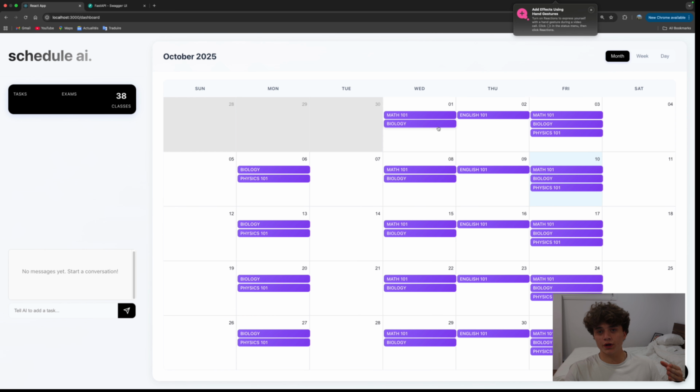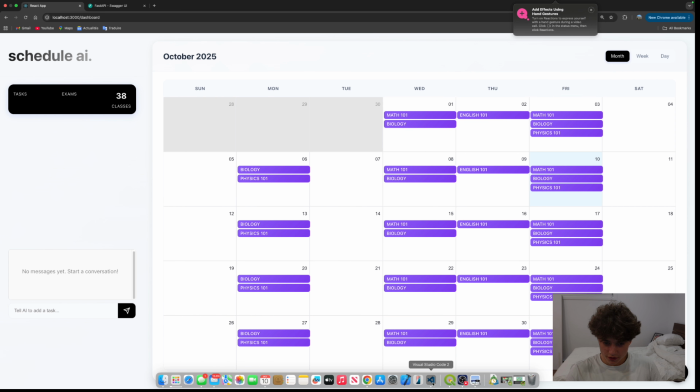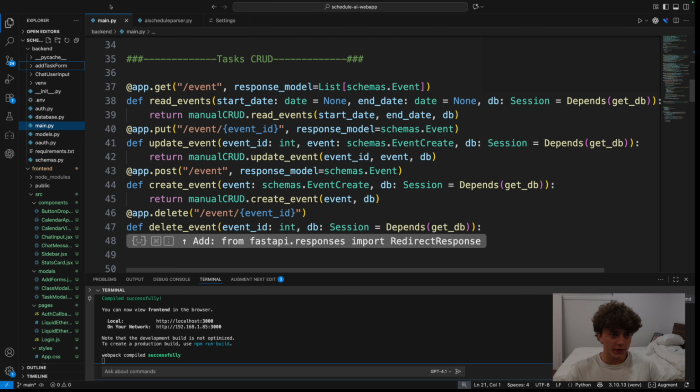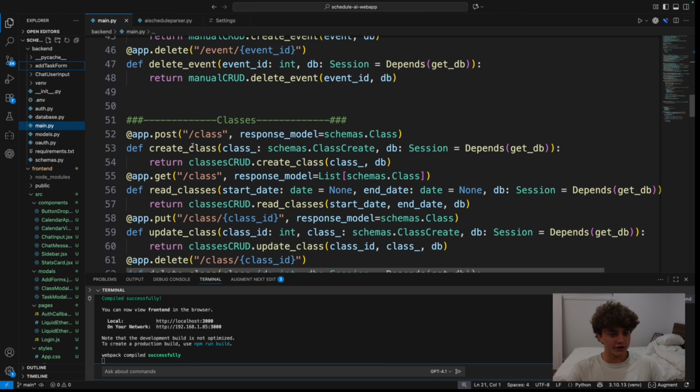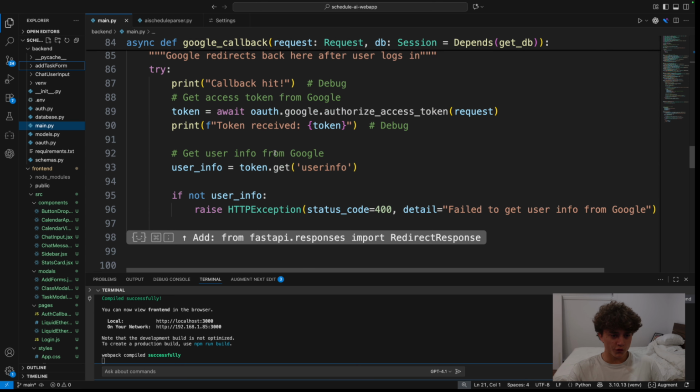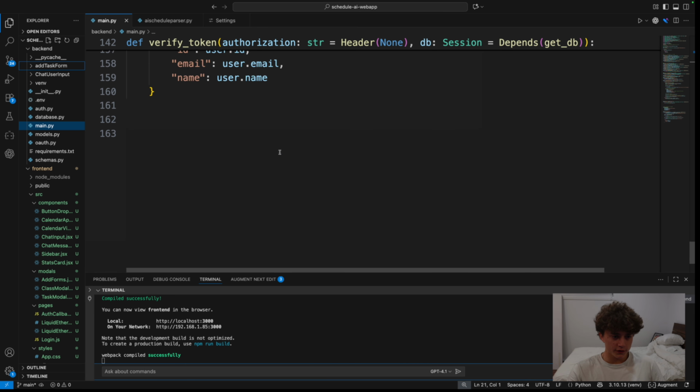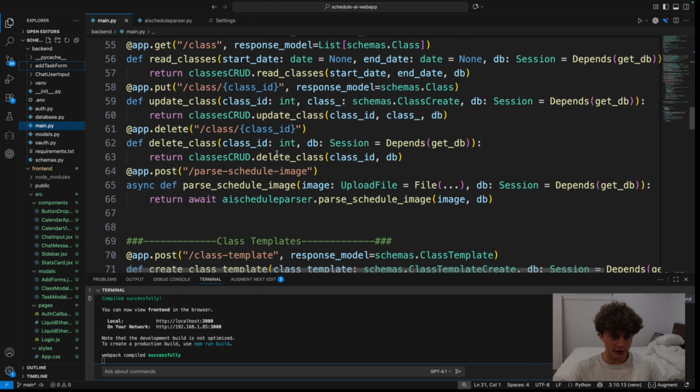Because what's the point of removing one day of class if it's recurrent? And yeah, so let me get into the coding part right there. Everything starts at the main.py file, pretty much like always. And so we're going to go to, sorry guys.